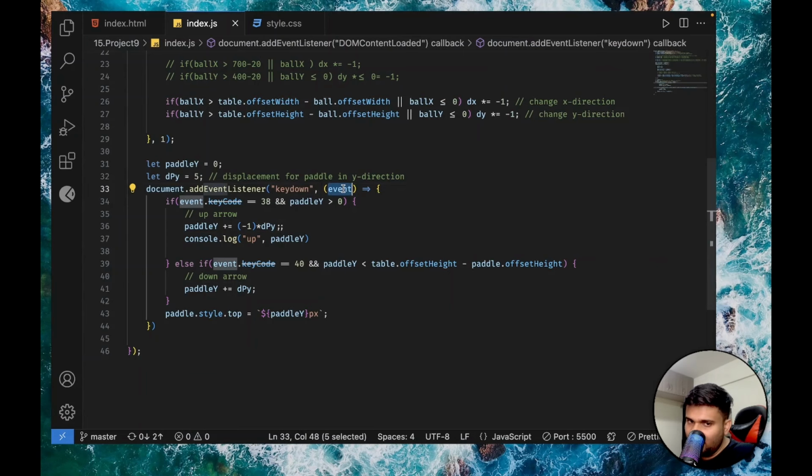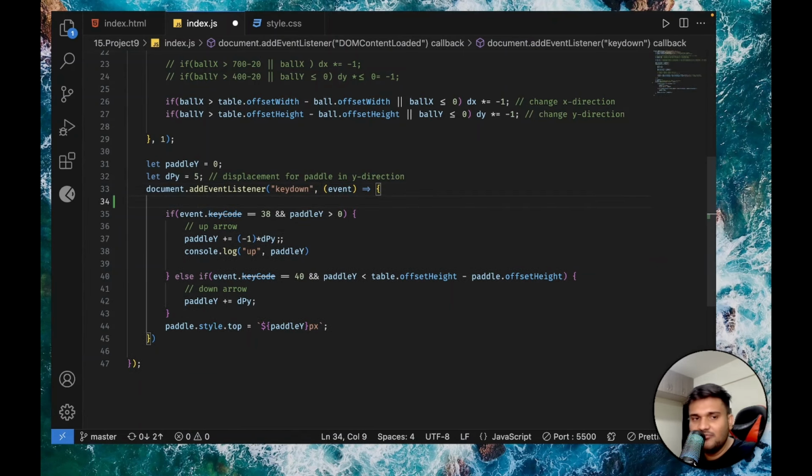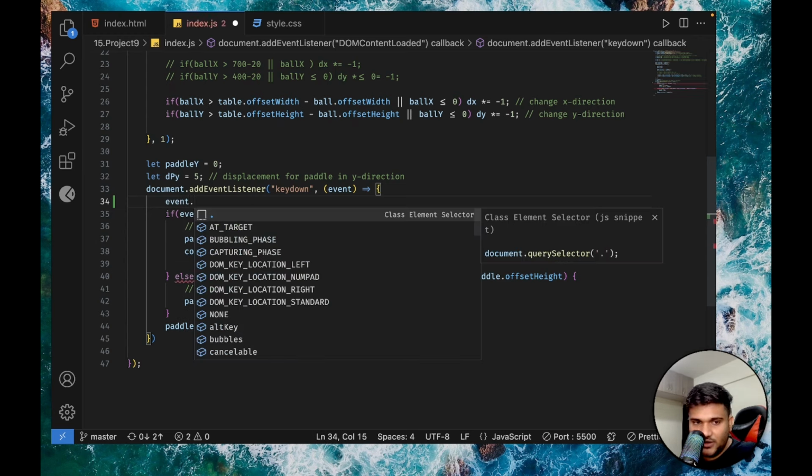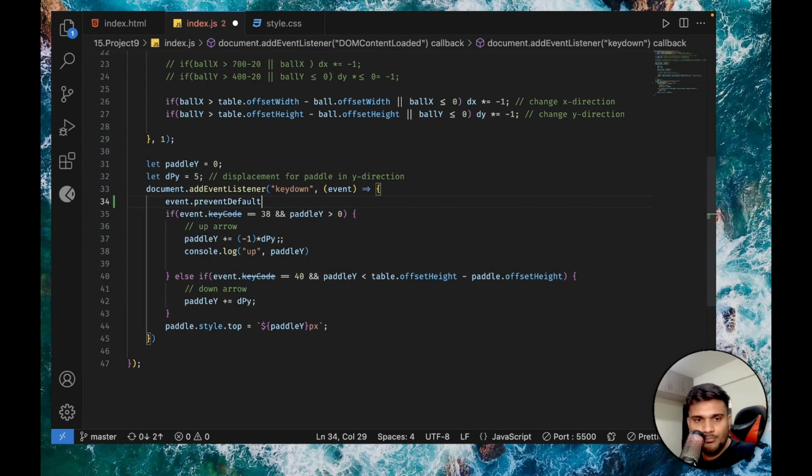So for every event, for example mouse over or key press, there might be some default behavior already present. For example, there is an event of form on submit. There can be a case that you want to submit the form, but you don't want the page to refresh, because generally on form submit, the page refreshes. So what you can do is prevent the default nature of the event by calling event.preventDefault. This line prevents the execution of the default event behavior.